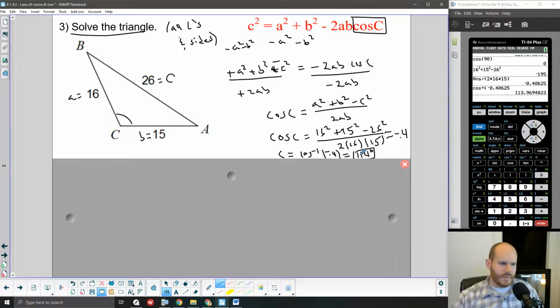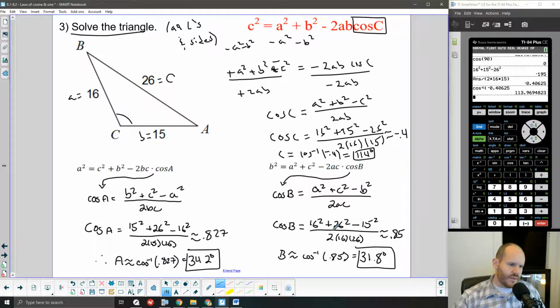So a couple of things we did is that I solved in general to get a formula. I manipulated the formula essentially so that I could isolate the angle that I was trying to solve for, and then I plugged in my values and solved for that angle. Now if I'm solving for the triangle, I'm going to repeat this process for each side. It's just going to be slightly different arrangements. So if I want A, I'm going to plug A here, C and B here, and then cosine of A here. Same thing for B.